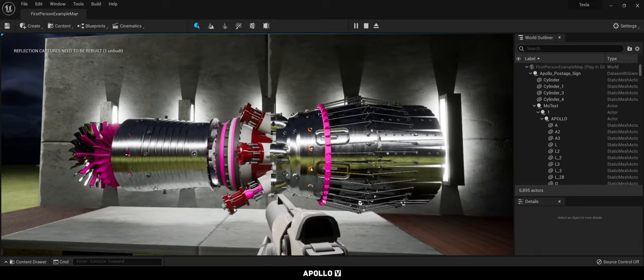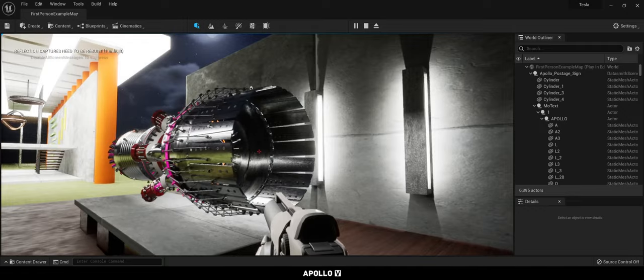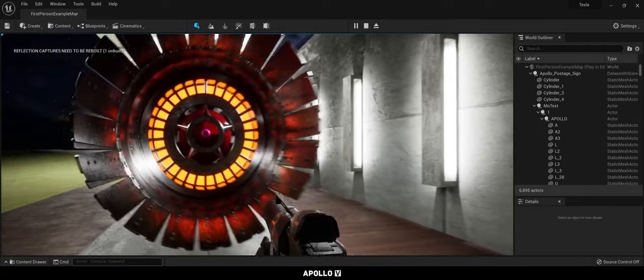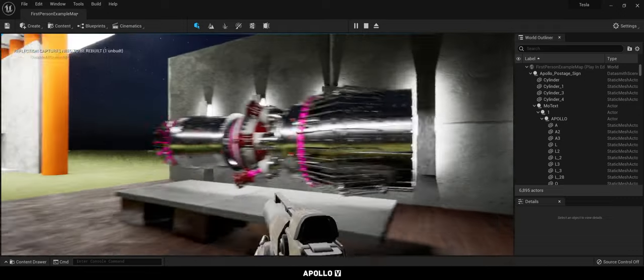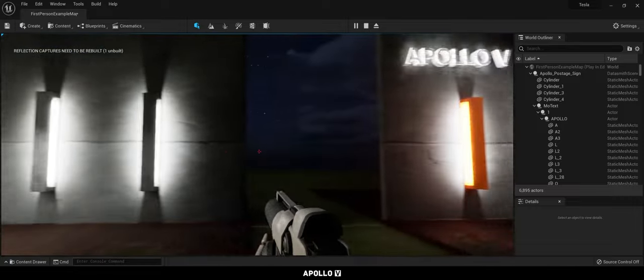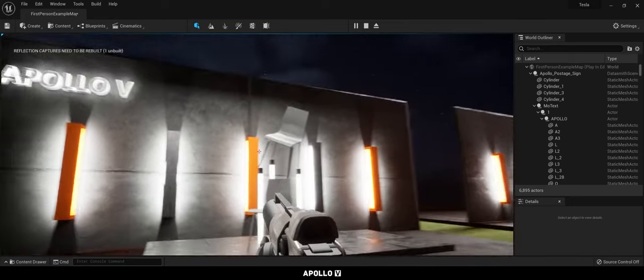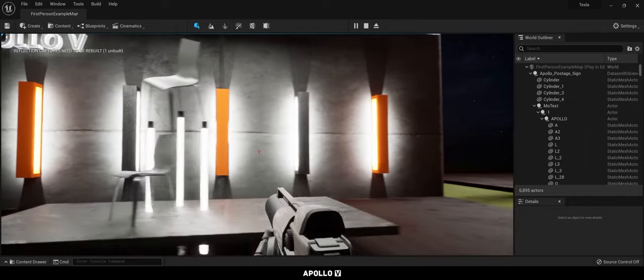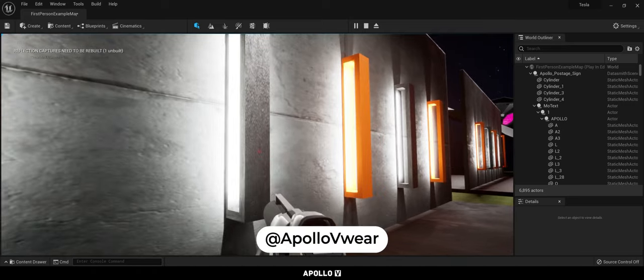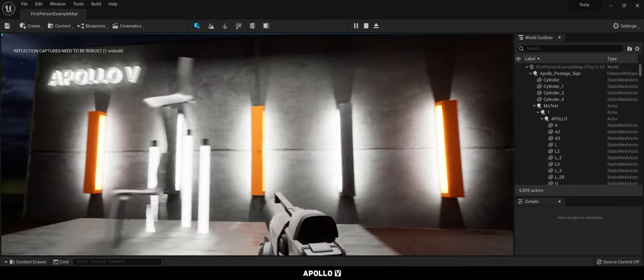This is an Autodesk Inventor model — a jet engine I downloaded off the Autodesk website, where they've got a whole bunch of files they've put together. I thought it'd be really cool to put some pink detailing on there along with a really cool emissive texture on the inside. I really like working with light and how light interacts with different objects in a scene, so I put together these art gallery type lighting arrangements.